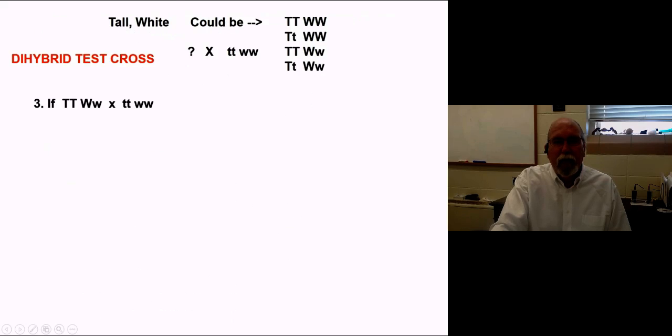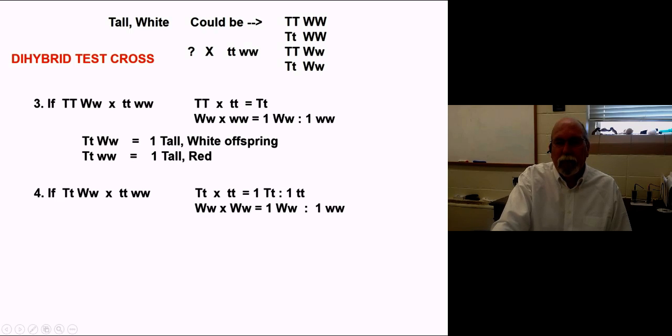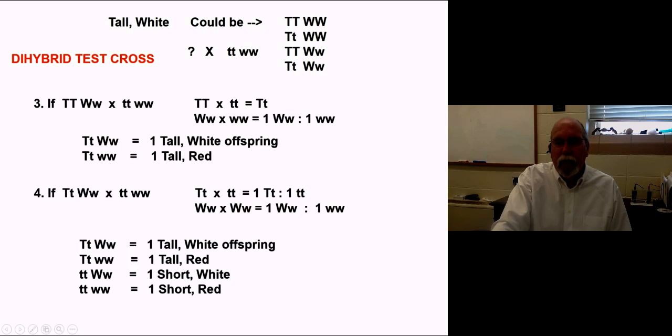Okay, and we get a couple more as we take this individual and cross it. It's doing the same thing, except it's changing from the height allele, tall or short, to the color allele. And we're seeing that we should get some tall whites and some tall reds. We're changing this locus, right? And then finally, if it's a het times het, we're going to get something like this, a 1-to-1 for both of them from Mendel's big six. And we should end up with a 1-to-1 to 1-to-1 tall.